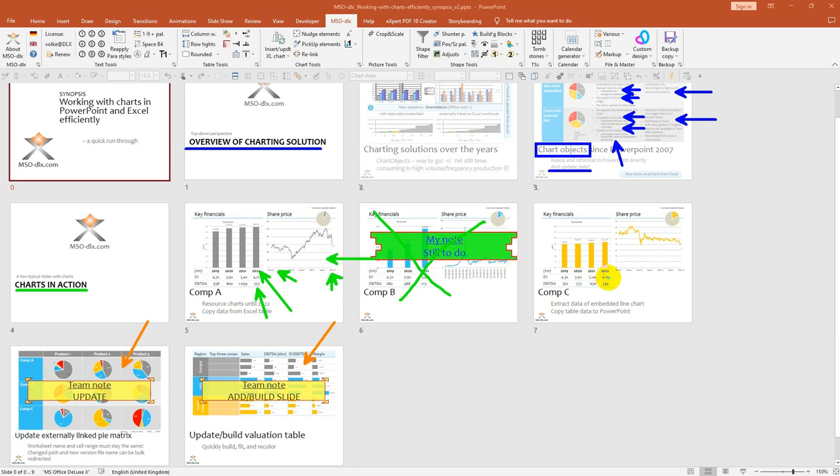But this slide we've edited anew, and we saw the challenge that our colleague had not sent the data for the last part, only the chart in PowerPoint. So we had to extract its data. Now in this episode, we're going to update this pie matrix and build this new slide.